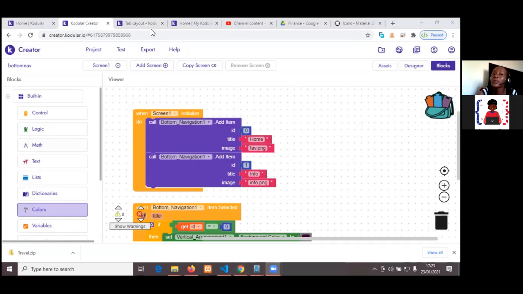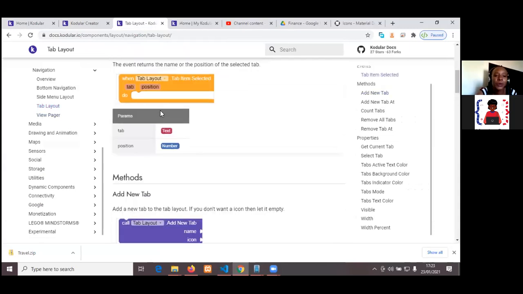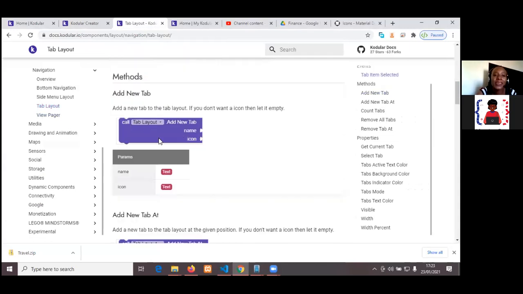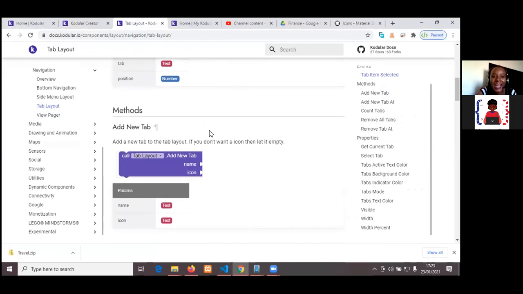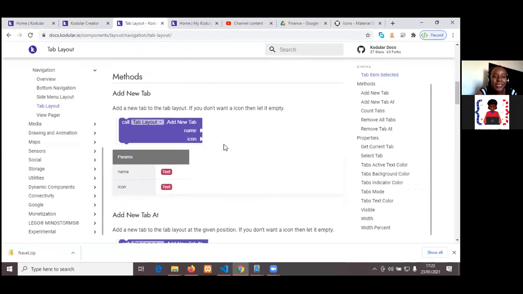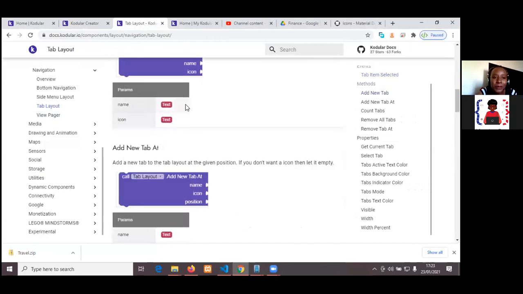How do you know that? The moment you go to read a particular documentation, okay? As you can see, for example, if you're implementing a tab layout, you can see name and icon, and you can see the parameters that it accepts.